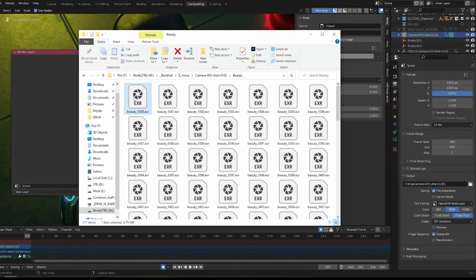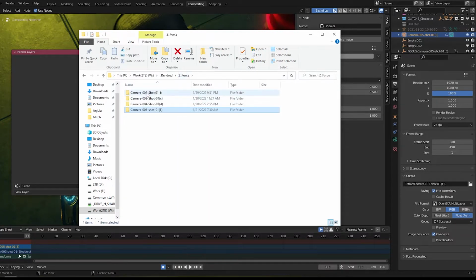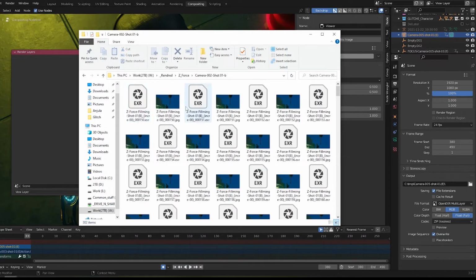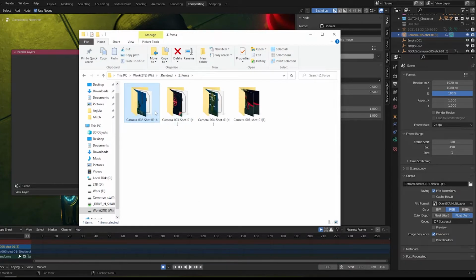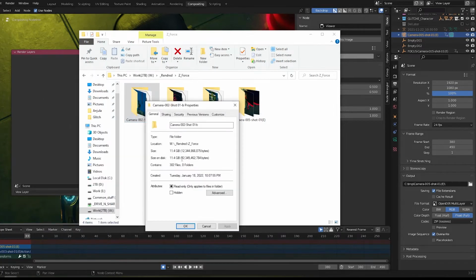You can see it is almost 70 MB per file. This sequence is about 150 frames, and it is 11 GB.